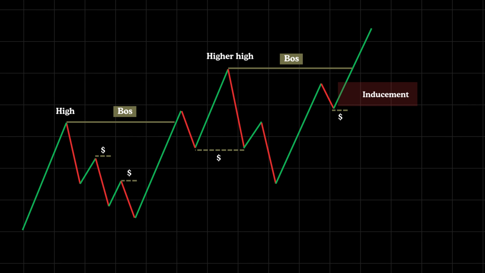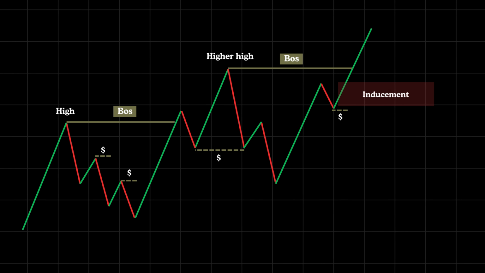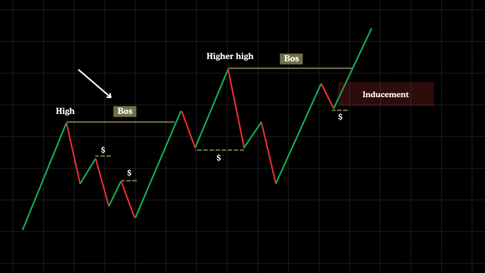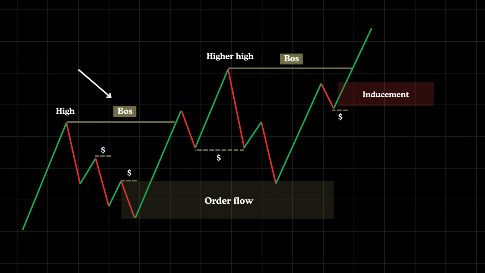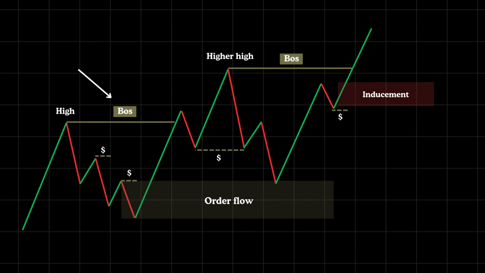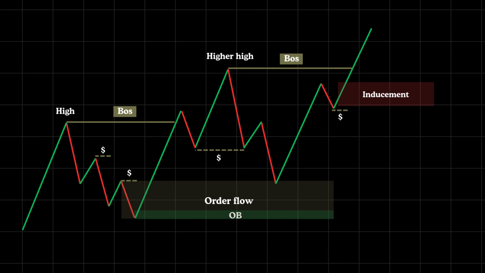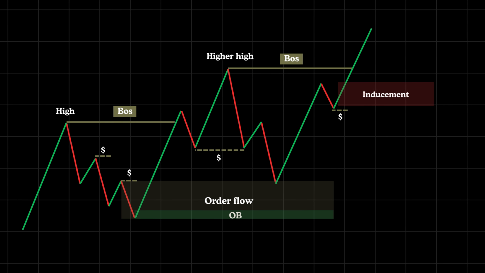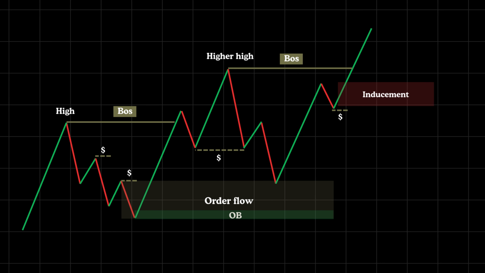Now, let's have a quick breakdown of the bullish order flow structure. In this scenario, the market is in an uptrend, forming higher highs and higher lows. A break of structure occurs as price moves above the previous high. This zone represents the last selling momentum before price climbed back up and created a boss by breaking that high. Here, we can clearly spot the order flow zone. At this stage, we also notice an order block in the area. However, instead of respecting it, price reversed directly from the order flow zone and pushed upward.